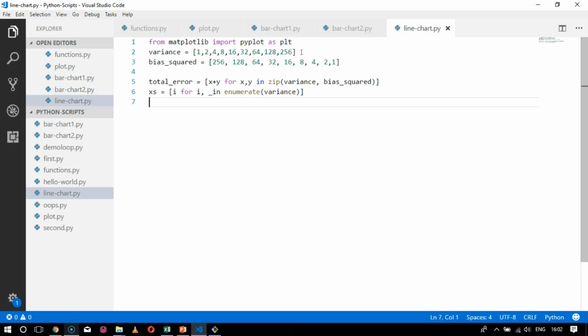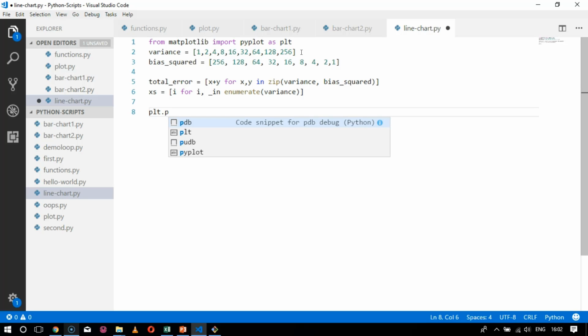Okay. After this, the next important point is to plot my particular values. So I'll plot my variance and my bias squared. For that I'll use the function plt.plot, axis, variance, the next parameter is g minus, and after that the next value will be label equals variance.